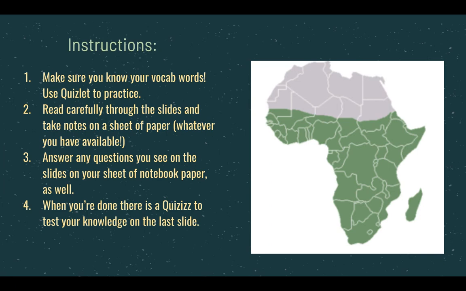Once you have done 1, 2, and 3, you're going to move on to number 4. And number 4 asks you, when you are done, there is a quiz to test your knowledge on the last slide of this presentation. For the quiz, you just need to go to the website, joinmyquiz.com, which is on the slide, and put in the code, which is on the last slide of this presentation about the geographic features of Africa.